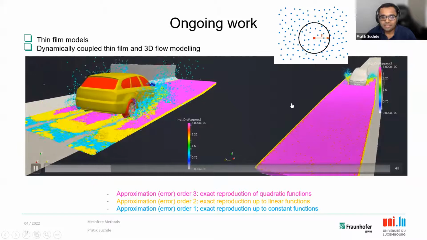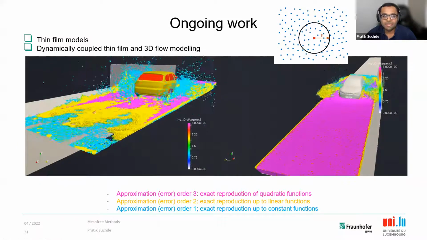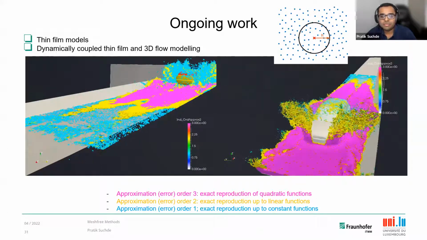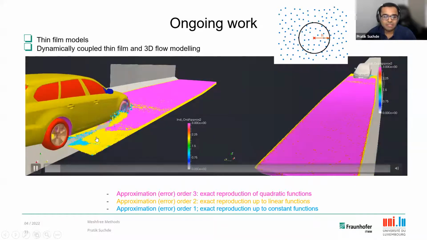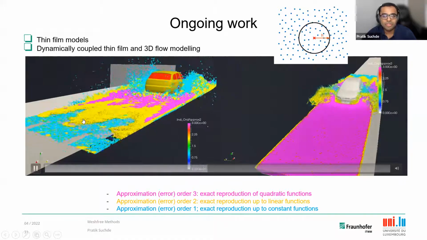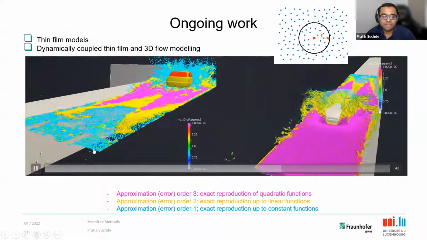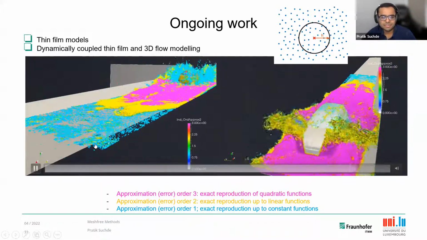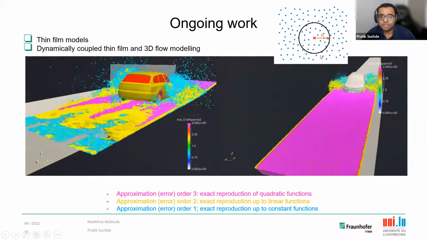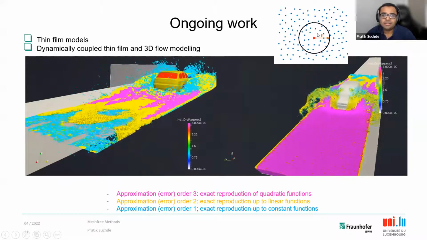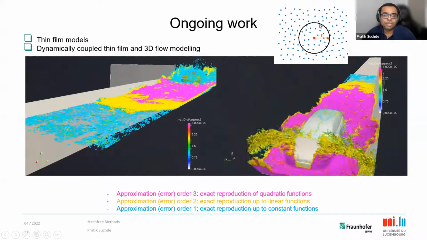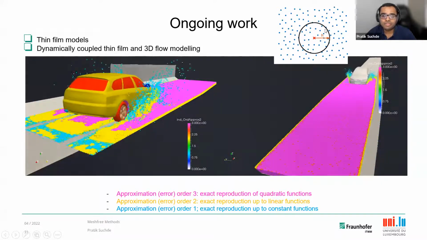Now, one last example is I want to present a particular challenge that we are trying to manage. Going back to the water crossing example, what you see is that in many cases, especially at the early stage, the blue and the yellow points show the water is in very, very thin layers. Now if we come back to this point cloud picture on the top right, I had said earlier that we are looking at each point. So here for the red cross, we're going to compute approximations based on the points in the neighborhood in this black circle.